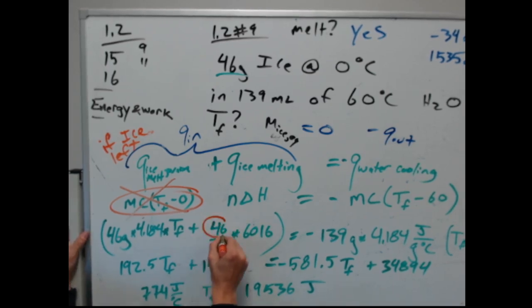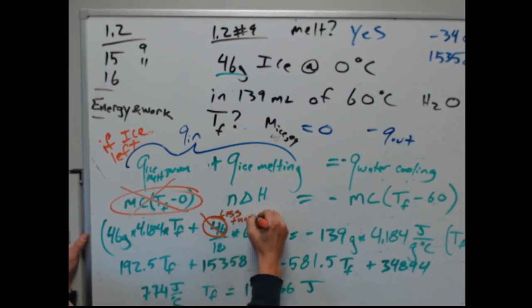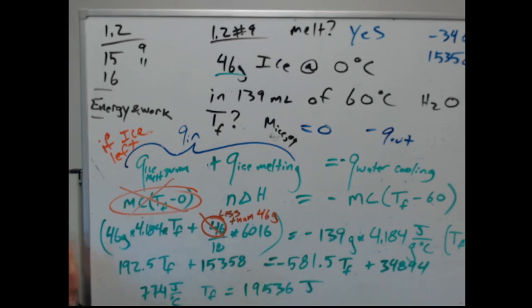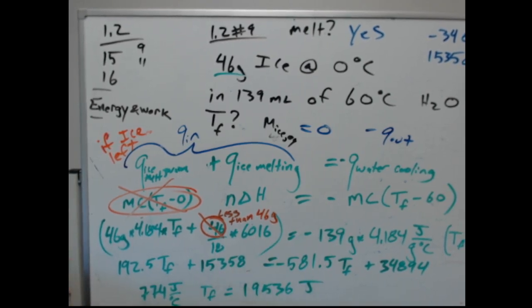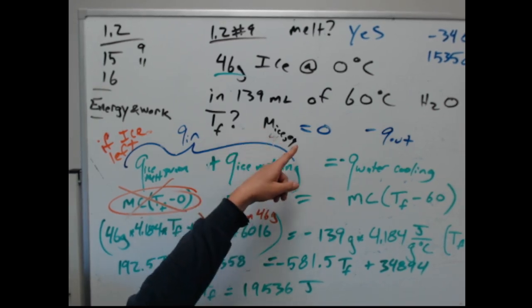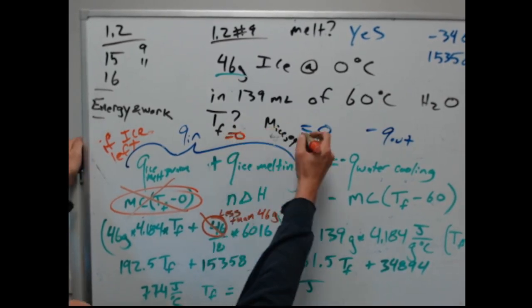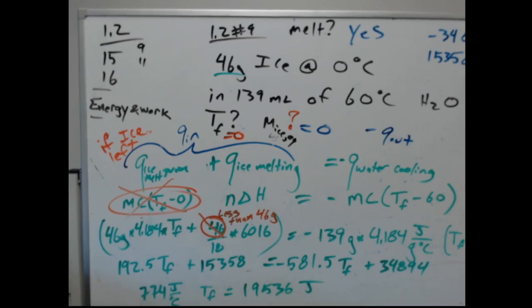And then this number is less than 46 grams, but we don't know how much less. So that's how things change if we had that ice left over situation. Our unknown variable becomes how much ice does melt. And so what we don't know changes, right? That's where, when we did our thinking, I said mass of ice is equal to 0. In this situation, T final is equal to 0. This thing becomes the question.